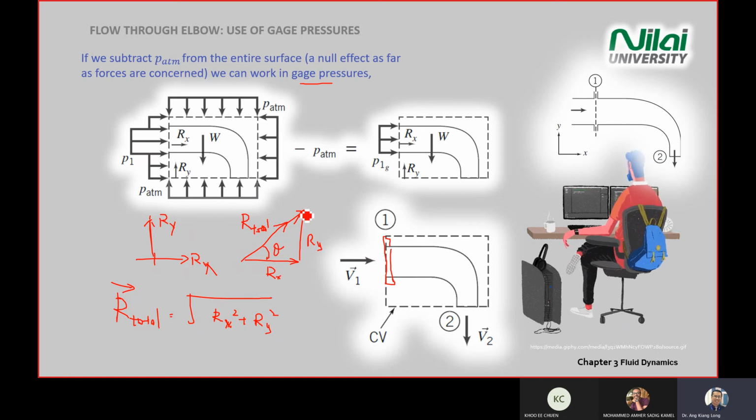Okay, and then how do you find the angle? You use trigonometry. Tan theta equals Ry divided by Rx. All right, so opposite divided by adjacent, you get the angle. So then you do the inverse: theta equals tan inverse of this. Then you get the angle. Okay. So this is just a side note, just in case the question asks you to find the total reaction force. This is how you find it.